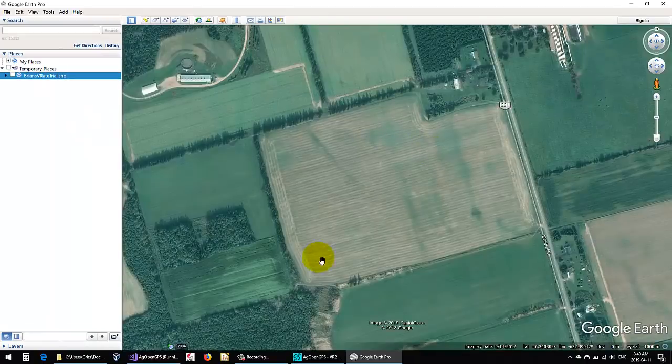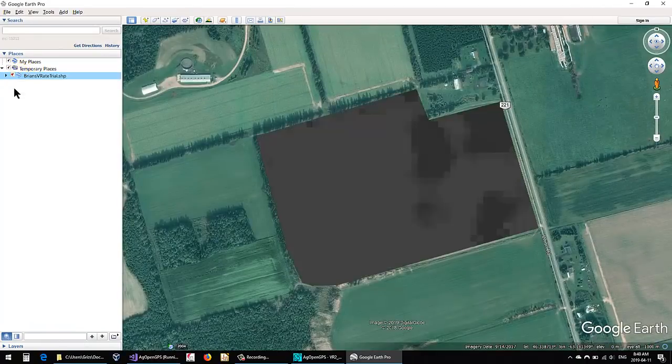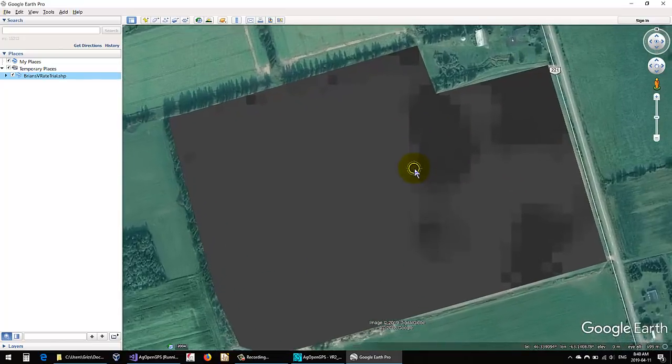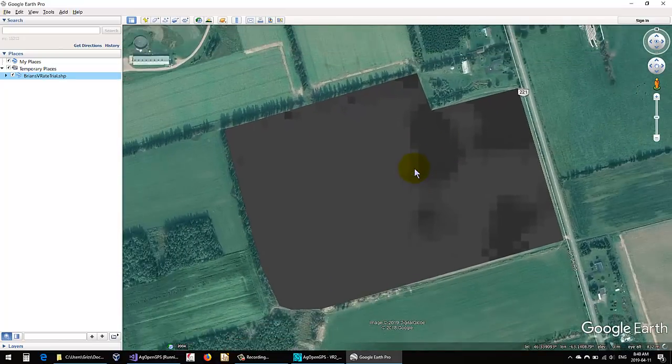And we see nothing. There's that field. So we've got to turn it on. And there, now you can see the different colors. Really dark is that 45 rate, and the really high rate was 67 or 65 or something. And so now all I've got to do is save the field.